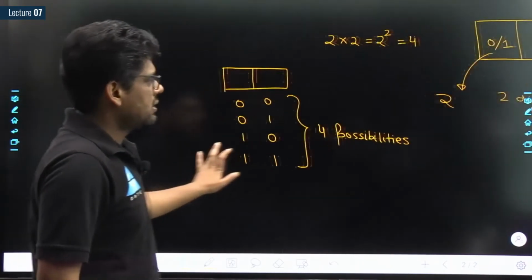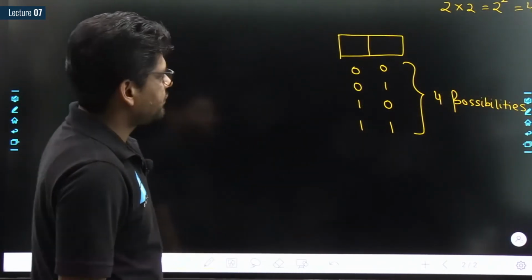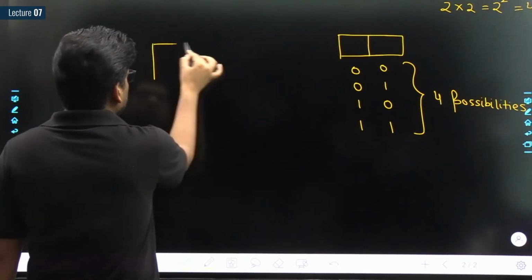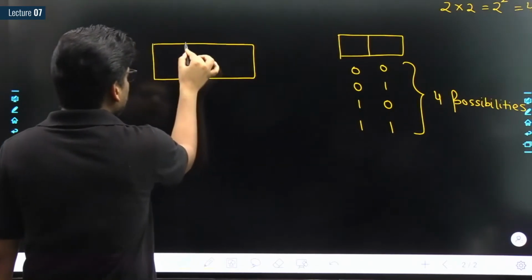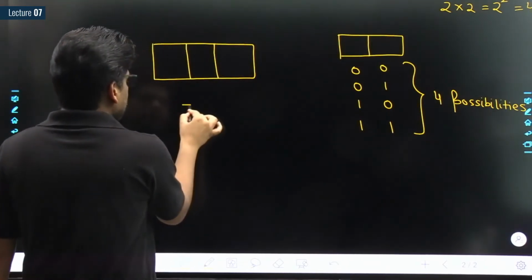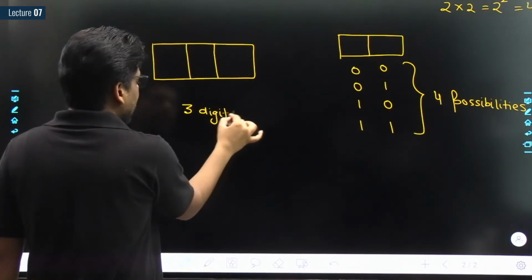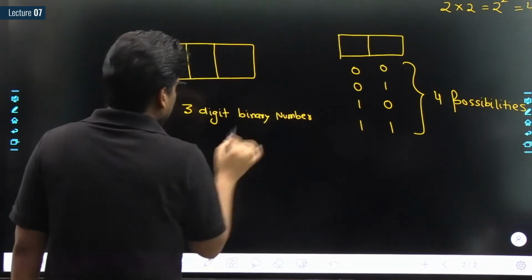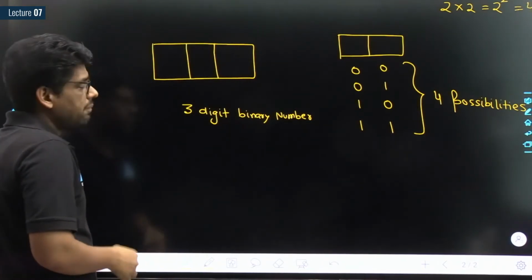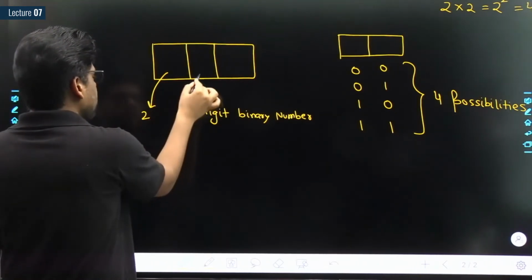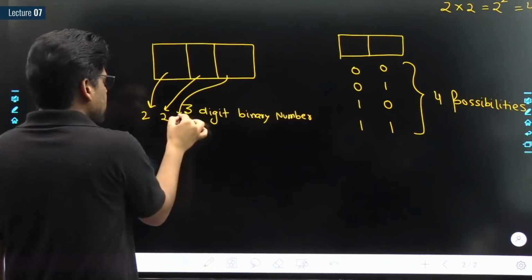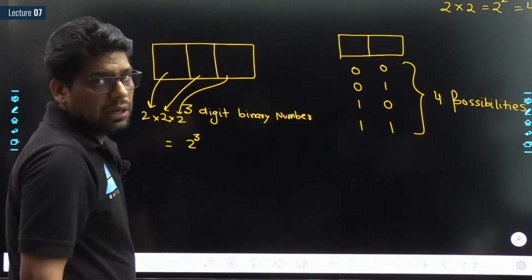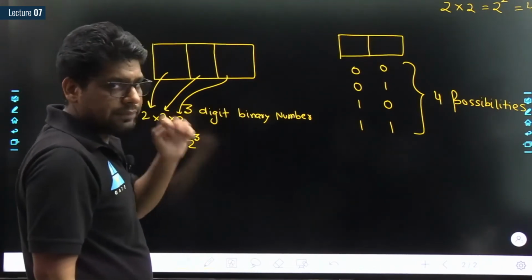Okay sir. Is that okay to everyone? That means with a 3-digit binary number, how many such binary possibilities are there? Sir, for this we could have 2 possibilities, for this 2 possibilities, and for this 2 possibilities. That means, sir, 2 to the power 3 possible outcomes could be there. Okay. Done, sir.